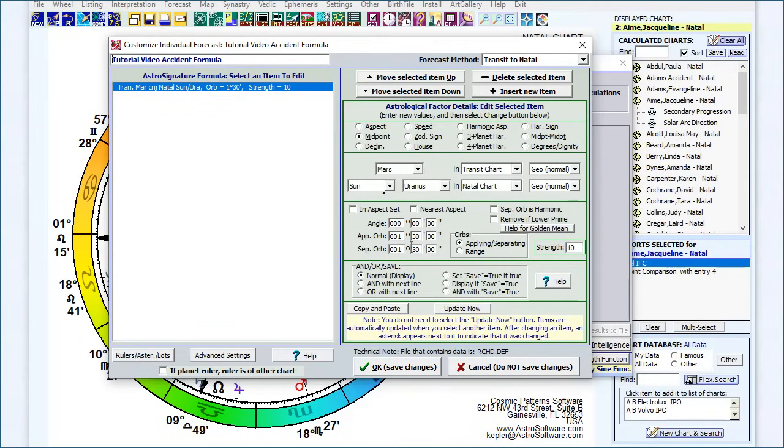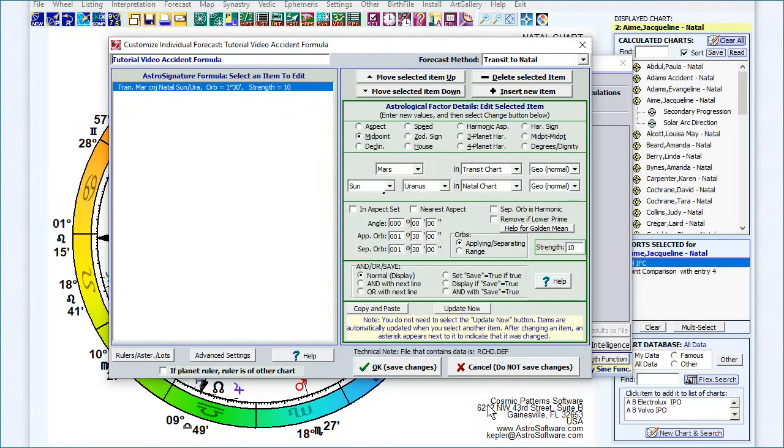I put in a 1.5 degree orb because that's often what we use for midpoints, and arbitrarily just give it 10 points. I often just give things 10 points. It's good to give it a value bigger than 1, so it shows the range as it gets more exact. So there it is.